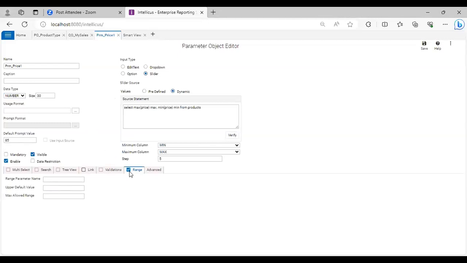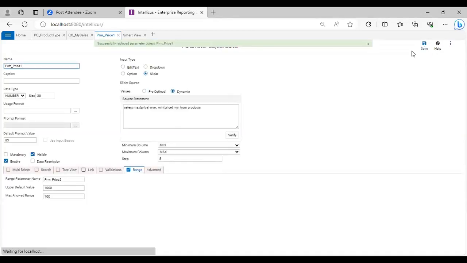So in that particular case, you have to provide the range parameter name, upper default value, and the maximum allowed range. I'm just saving this parameter.